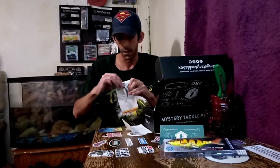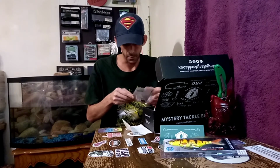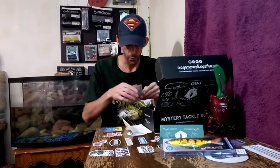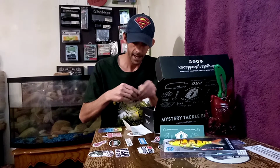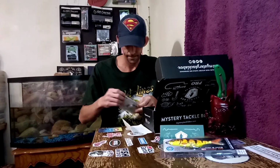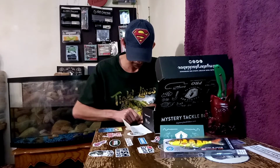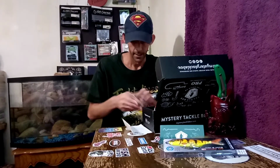Says Bass Go Berserk. Seemed like I got one of these in last month's box. The Loco. Yeah, I think I got one of these already. Might be why I like it. But all in all, good looking little crankbait.